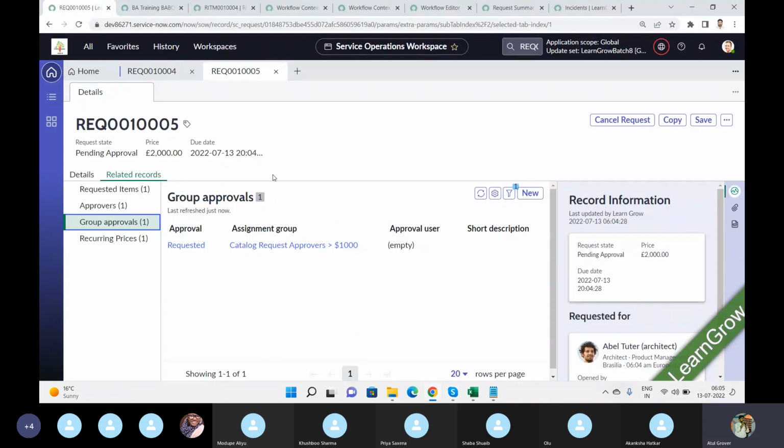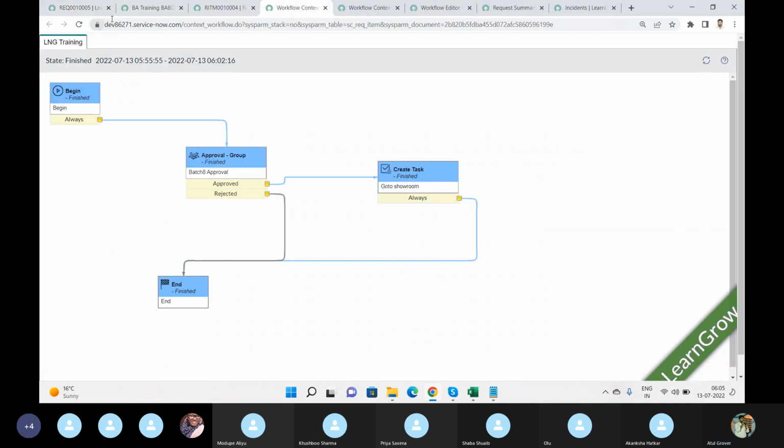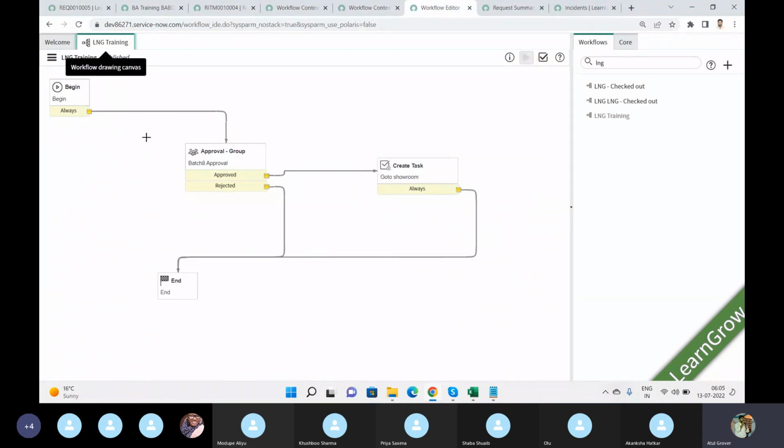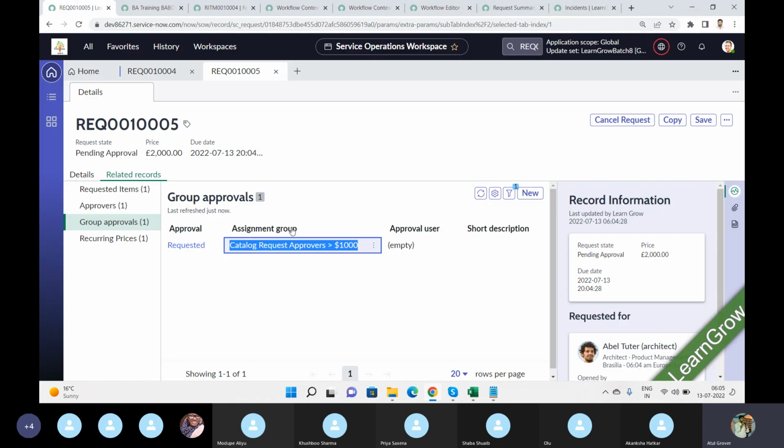Now the question comes, guys. I created this request in our workflow. We did not mention that we need a group or approval from this group as well. Remember, in our workflow, where is the workflow like this? Sorry, this. Did we mention that I need approval from this group as well?